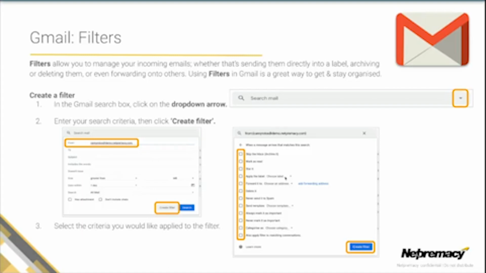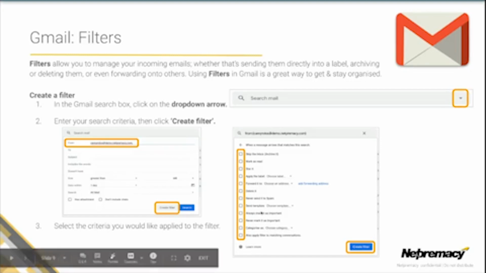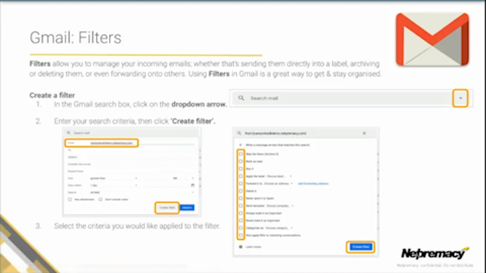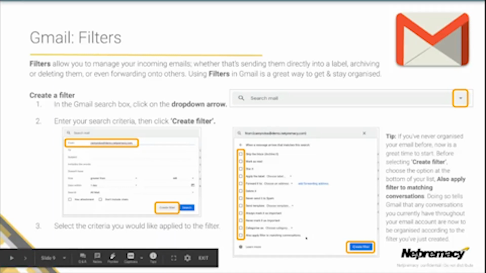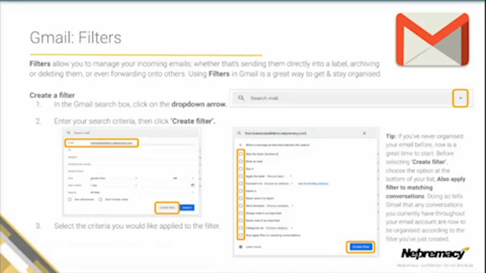You can have these email messages marked as read as they come in. You could even choose to mark them as important or never mark them as important. It's entirely up to you. I would provide you with a tip, however, down at the bottom of this list: apply filter to any matching conversations.